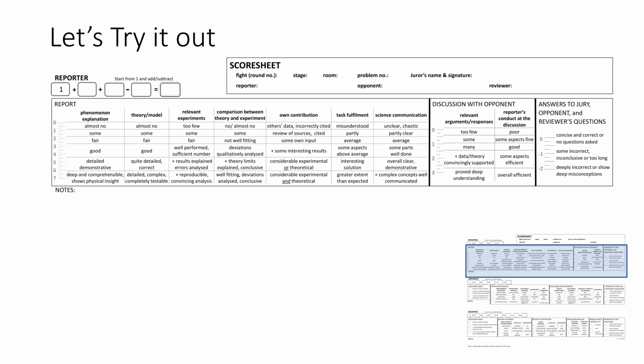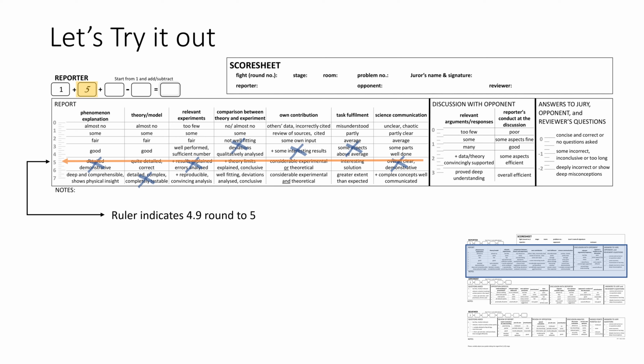For this example, I'll be grading the reporter segment only. The opponent and reviewer segments are very similar. Note that you should grade all the teams in the match, not just one. When you listen to the presentation and the discussion, you can begin to mark out the responses. After a part of performance is completed, you can draw a horizontal line of best fit through all the points. This is essentially a visual average of all the entities. Wherever the line lands on the ruler is the partial score for this part of performance. For this example, the line landed on 4.9 and we rounded it to 5.